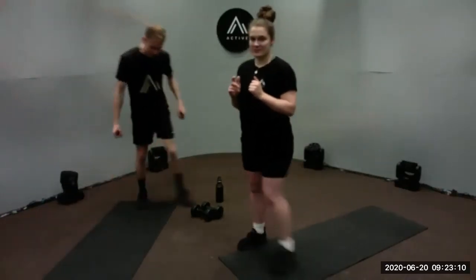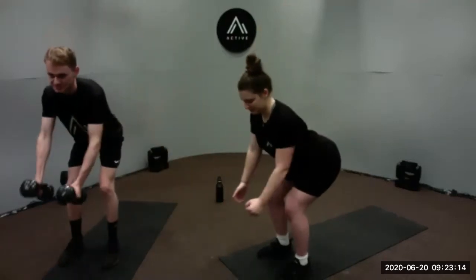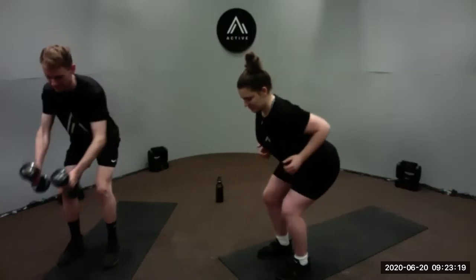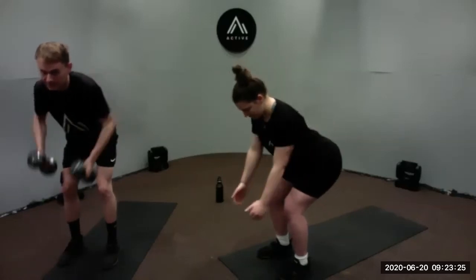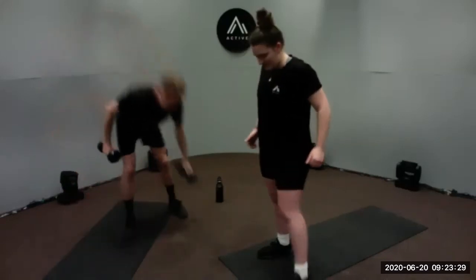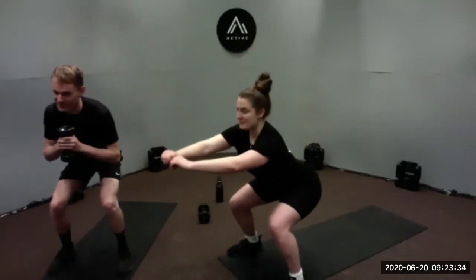Alright, back into that bent over row. Make sure you have your knees slightly bent. Angle your body down a little bit. Alright, 3 seconds, 2, 1. 20 seconds left. Our last squat hold. Woo!